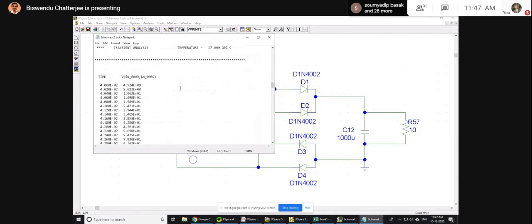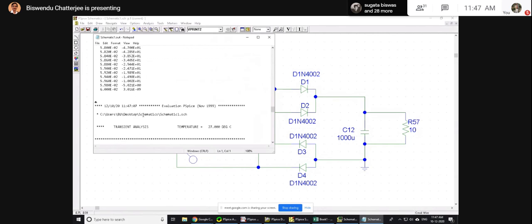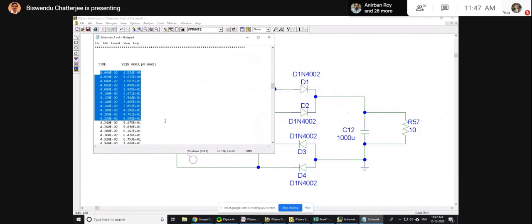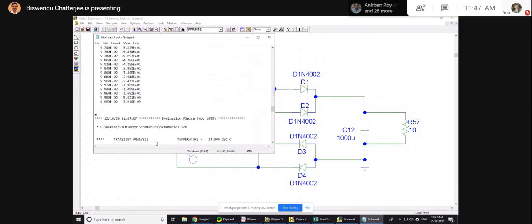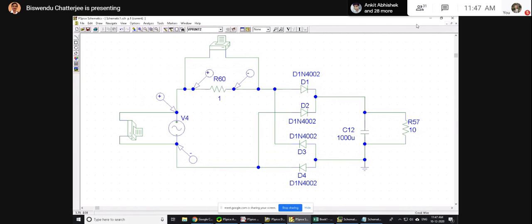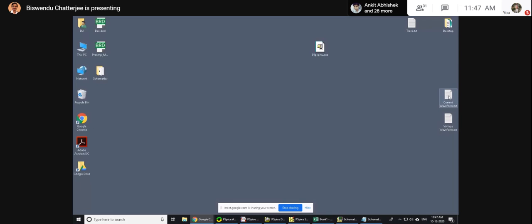Here you will see the time versus voltage, or time versus current. To separate, I will have to put these things in Excel. What I will do, very simple, just copy it and paste it. I have pasted it. You can see this is the current waveform.